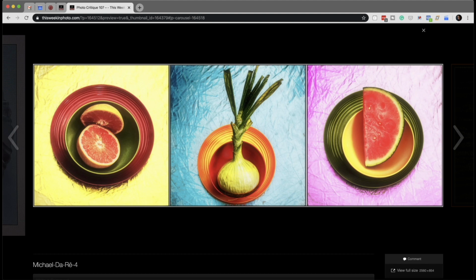I like it a lot. I think the one negative thing is you don't like the fact that the onion shoots at the top are being chopped off, because you hate that. And you might say it's too close to the bottom of the frame in the middle one too. But other than that, you like it. Being close to the bottom doesn't bother me because that's sort of breaking the pattern. It's a little tight at the bottom, but yeah, the top of the onion, I'm going to call it an onion.